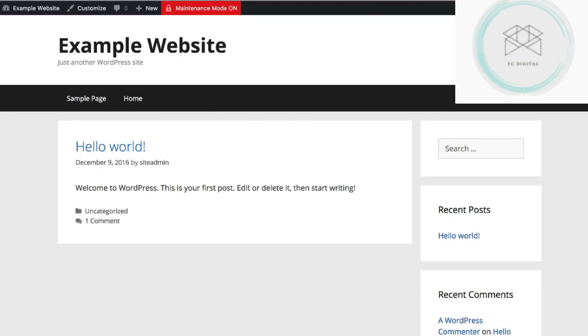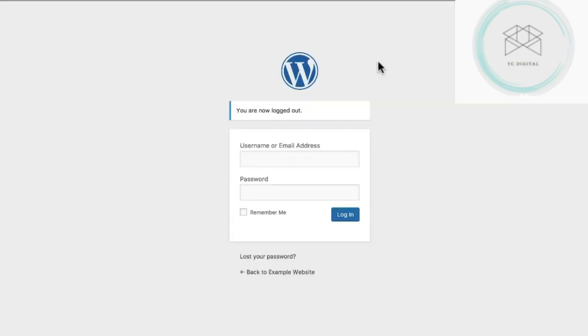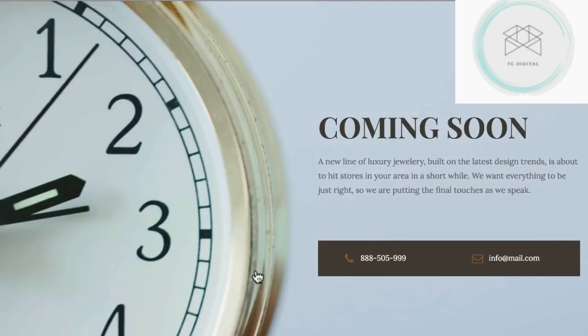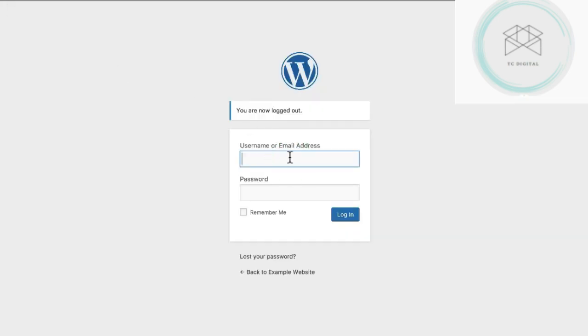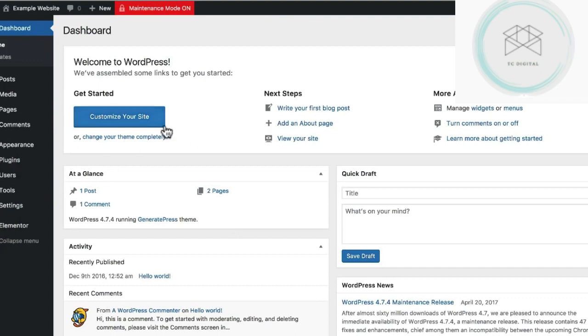But if I go here to the right and I choose log out, it's going to take me, well, here I am at the login page, but if I click here to go back to the website, it's going to show me the coming soon page. And that's all I have, is this beautiful coming soon page. So now what I need to do is log back into the website. I can just click back and get to the login page. I'm going to log in really quick. Okay, now that I have my username and password, I'm going to click log in, and here we are.